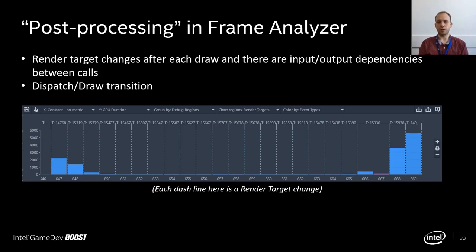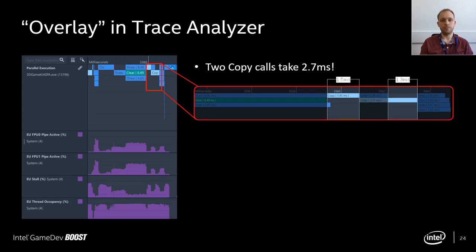The two draw calls which use the same render target are draw and dispatch, respectively. When you transition from draw to dispatch and then back from dispatch to draw, in the middle the pipeline is flushed, meaning that the draw-dispatch sequence is always executed sequentially. So we need to keep this in mind and try to avoid these transitions from rendering to compute and vice versa. The next subregion is an overlay.